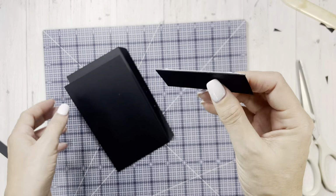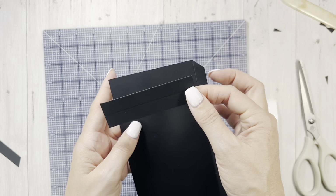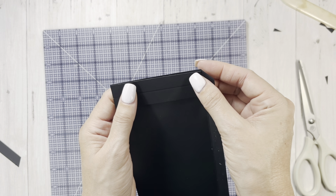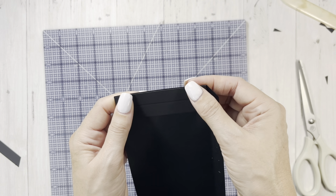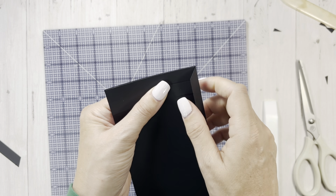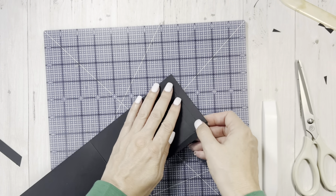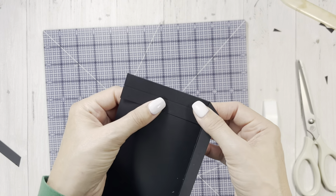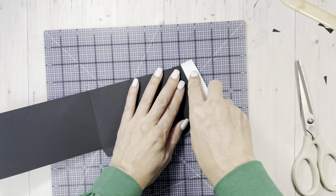Okay, now this is going to the longer side. We're going to attach it to the longer side, and again, do not go too close to this hump right here, or the score line. And you still can fold over nice. Yep. Good. I'd rather, if you had to, trim some off of the top. Am I still in there? Versus being too far down into the score line.